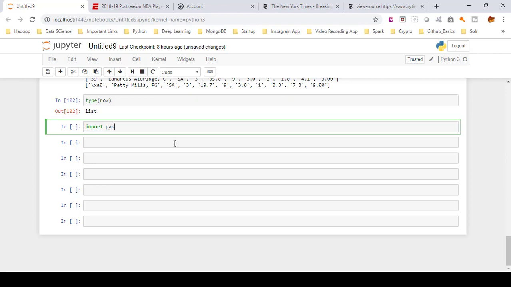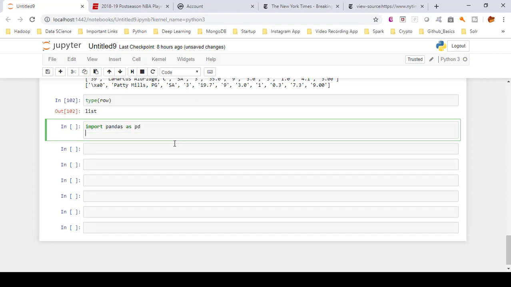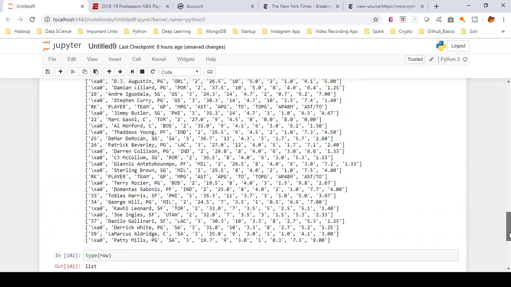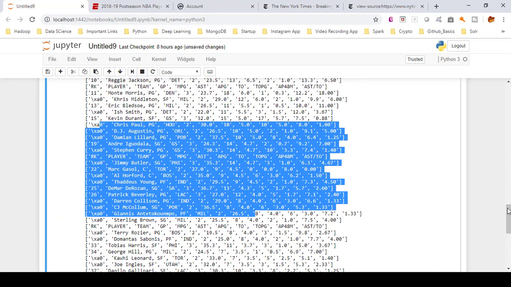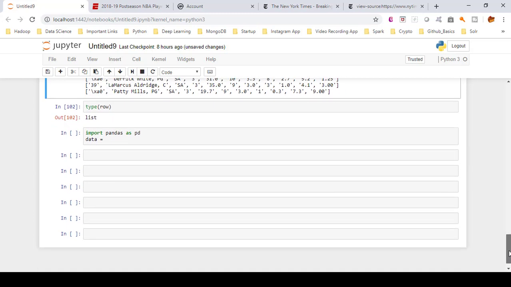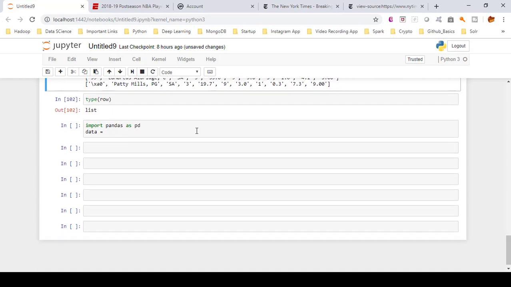So import pandas as pd. Then next I will initialize a variable called data, which will store the table data. I'm talking about this entire table data in a pandas data frame form.